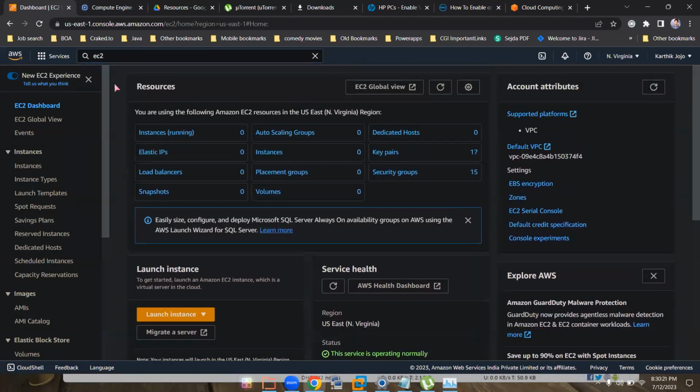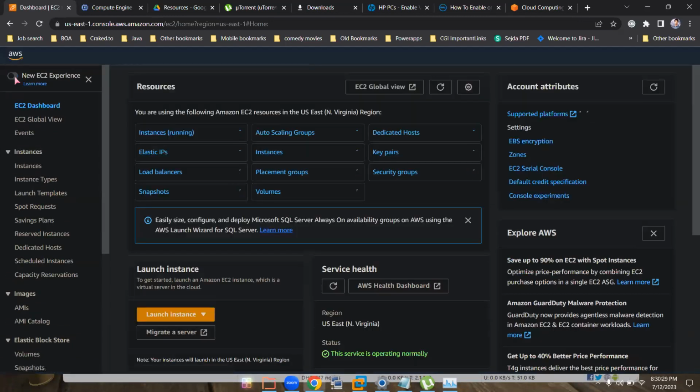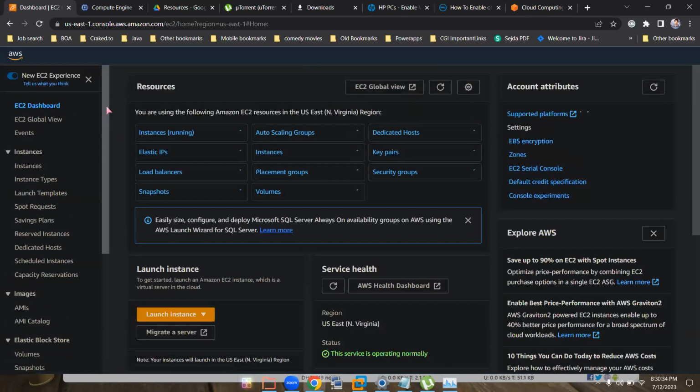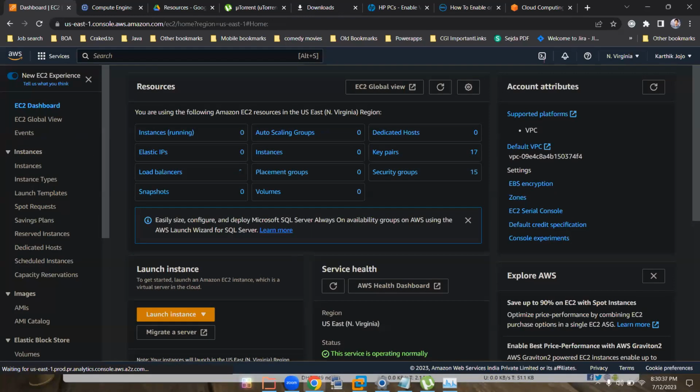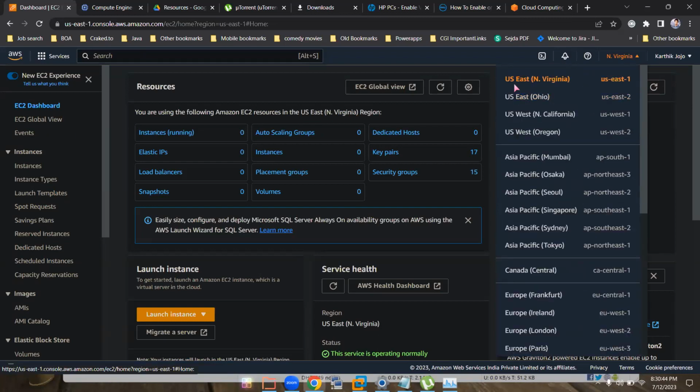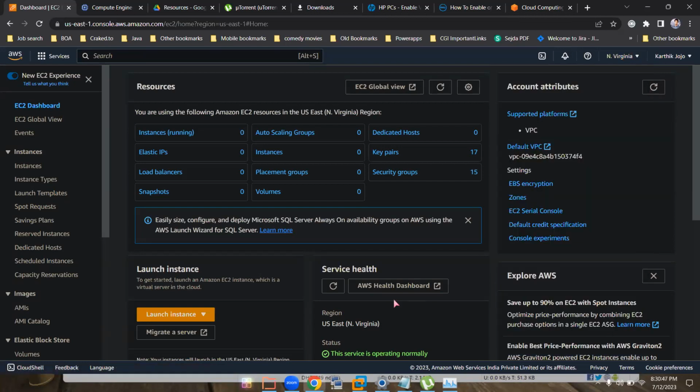And this is the new one. Many in my previous session unchecked this by default, and if you do that again, it would be the same, but some of the features won't be enabled. So please don't do this one, and don't try to change the region. You can change it anyhow, but there won't be much latency. Anyhow, we are using a VM, and we are not doing any production service. So just for our lab purpose, better keep it as the default North Virginia one.